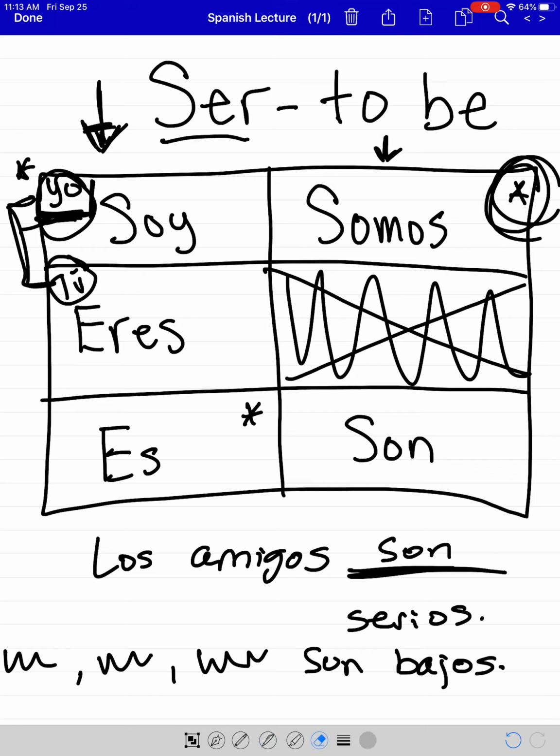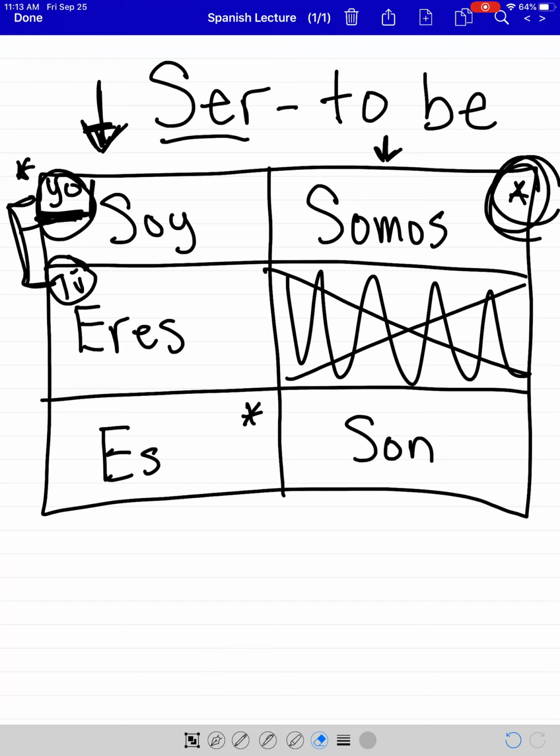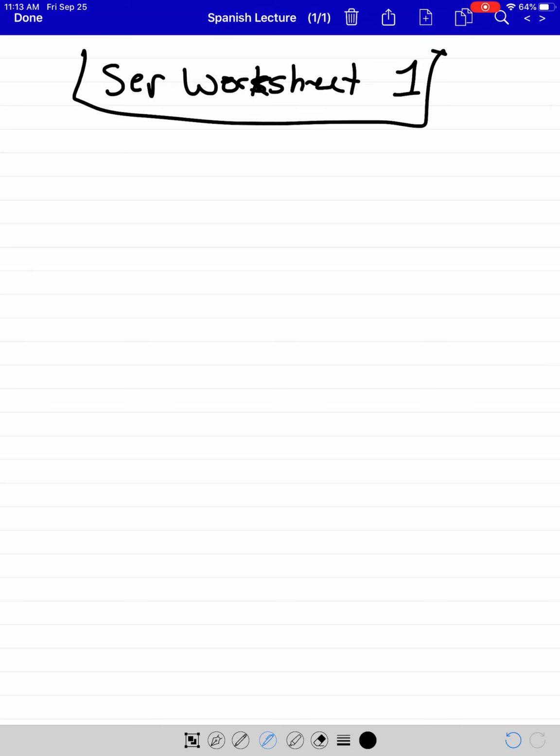So this is our first conjugation chart. This and the chart of nouns that I gave you earlier is extremely important, and we're going to be dealing with this for the next couple of days. I'm going to go over some sentences just as practice. Okay? Then you have a worksheet on Google Classroom that is called SARE Worksheet 1. This is your assignment for the day, and then we'll probably finish it up on Monday, because I'm not sure you'll finish it today.